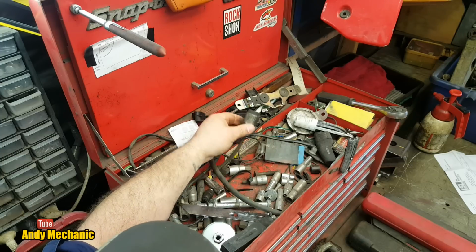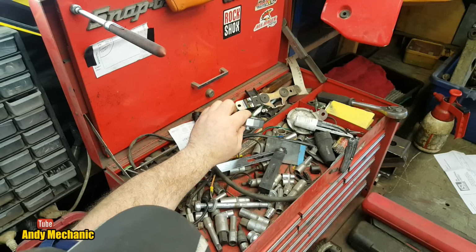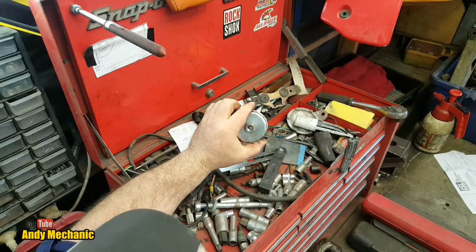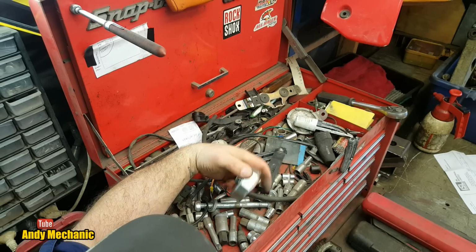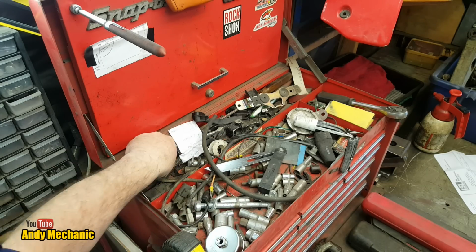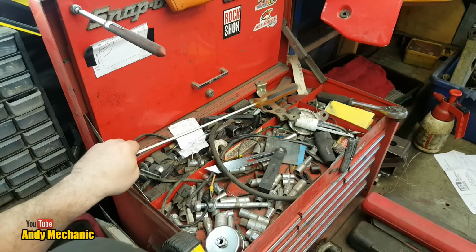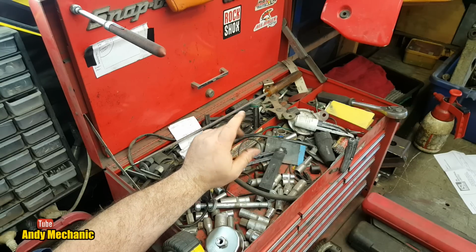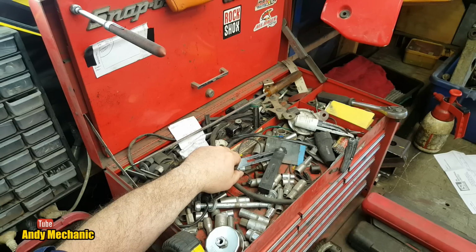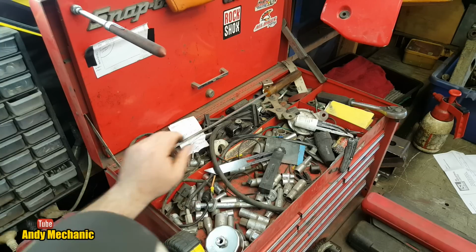Speed sensor off a Nissan Patrol. More torches that don't work. Lots more sockets that I never use that really should be cleaned out. That's for removing oil filters off ATVs. Part number 36376. Yeah. That is really useful. It should have a proper home, but it just sits in there. And, of course, a super long screwdriver. You've got to have a super long screwdriver. So long. It's good for the bottom hoses on radiators to get down the bottom. And the rest is just Rangham. We call it Rangham in Yorkshire. That's what it is. It's just stuff that really should just get cleaned out.